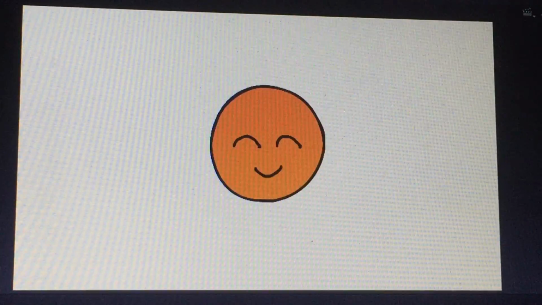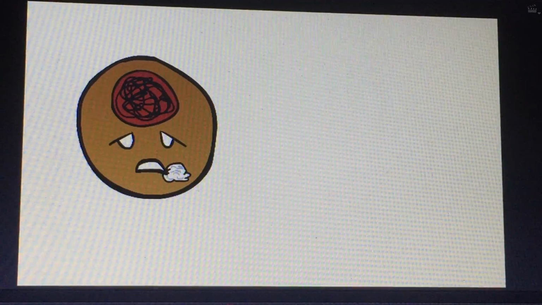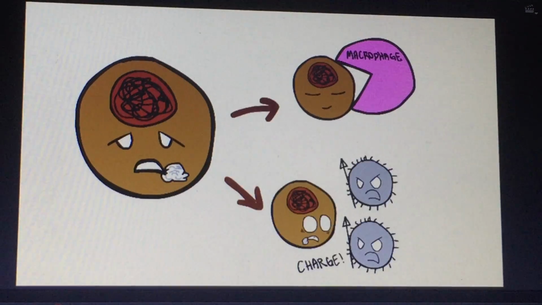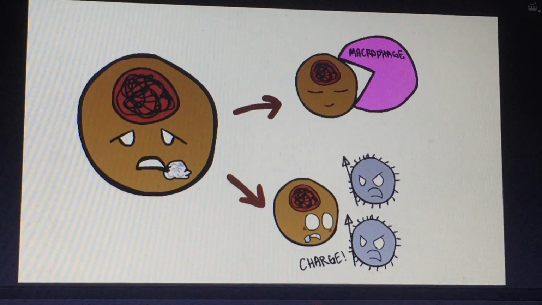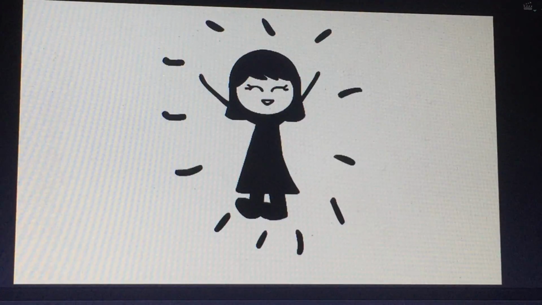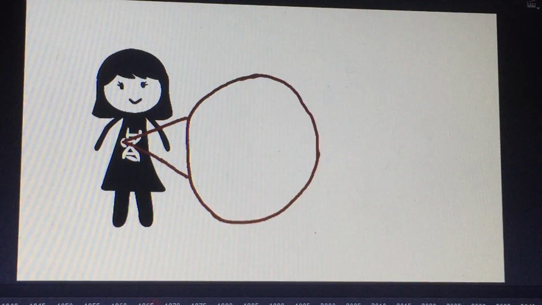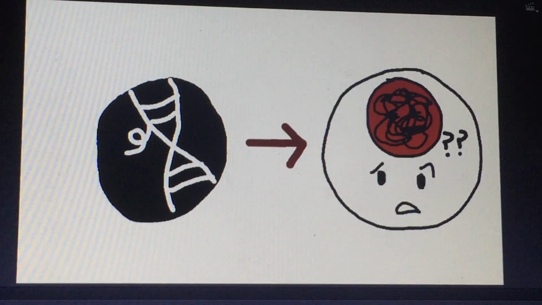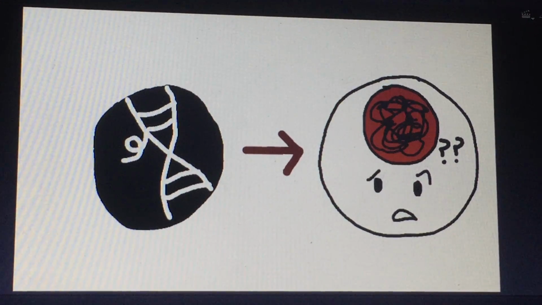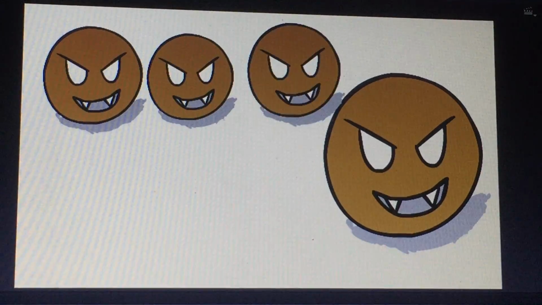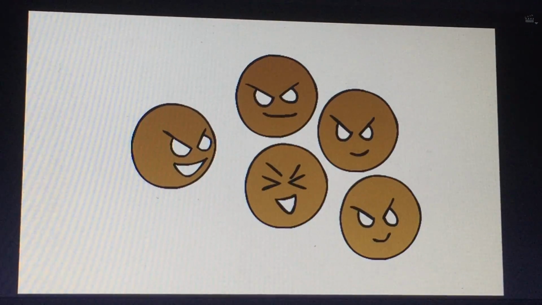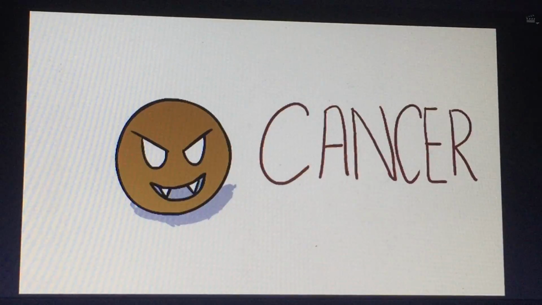Usually, cells can repair faults in their genes. If the damage is very bad, they may induce apoptosis instead, or the immune system may recognize them as being abnormal and kill them. This helps to protect us from cancer. But sometimes mutations in the important genes can mean that a cell no longer understands its instructions and starts to multiply out of control. It doesn't repair itself properly and it doesn't die when it should. This damages neighboring cells and ultimately leads to cancer.